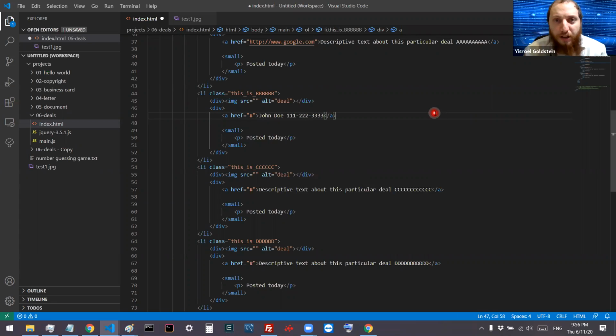But when Marrow browses to the website, he shouldn't see John Doe. Are you going to have to go to the HTML file and change it every time John Doe comes to the website, so it shows John Doe? But every time Marrow comes, it should be his name and his phone number, 777-888-9999.